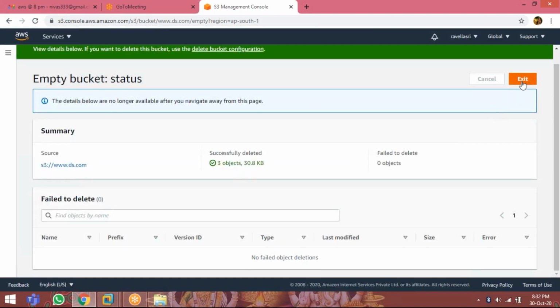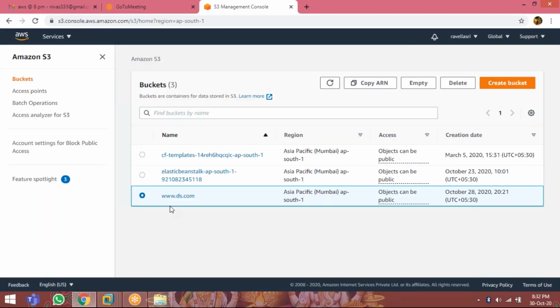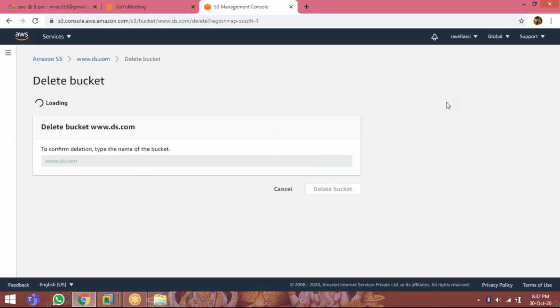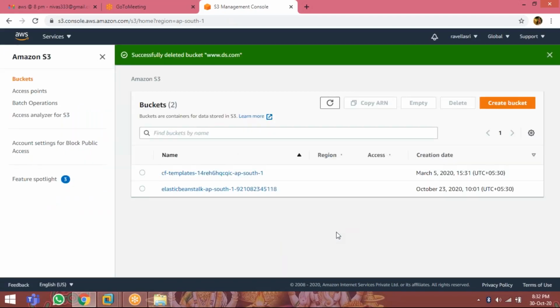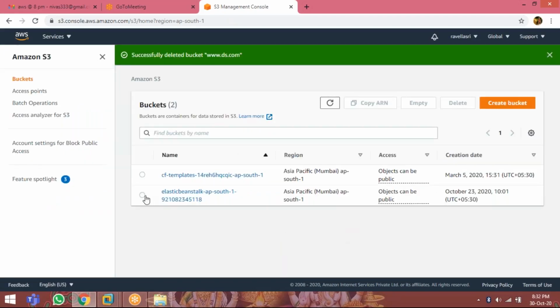Now click on exit. So now click on delete. So you can write down the bucket name www.ds.com. So click on delete bucket. So like this we can delete the buckets.